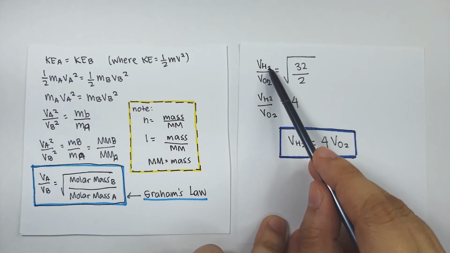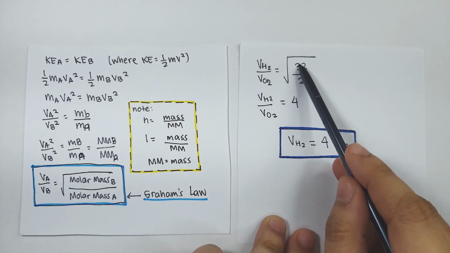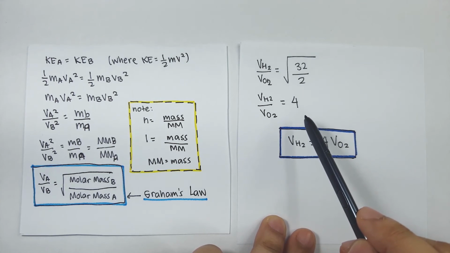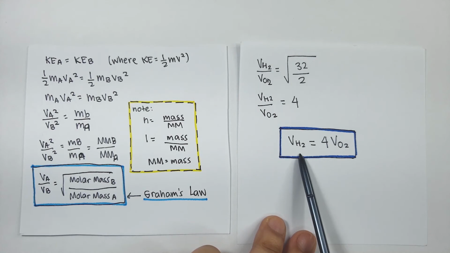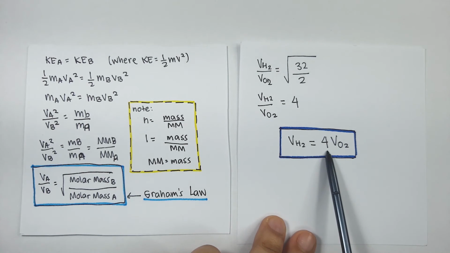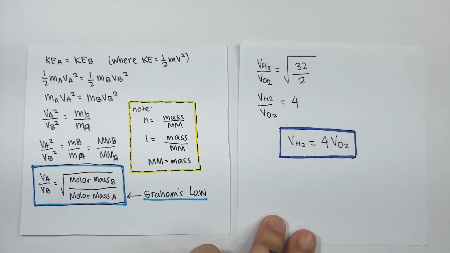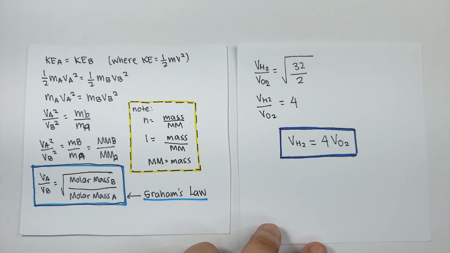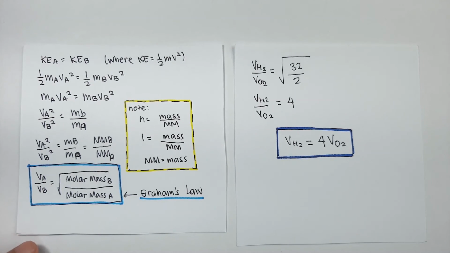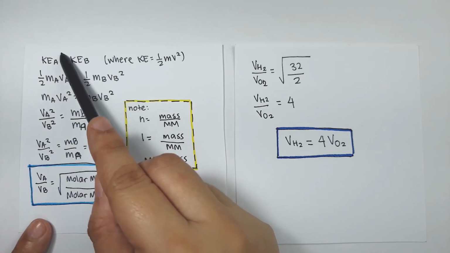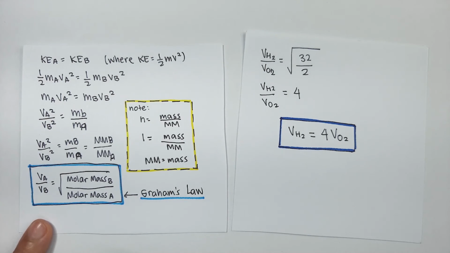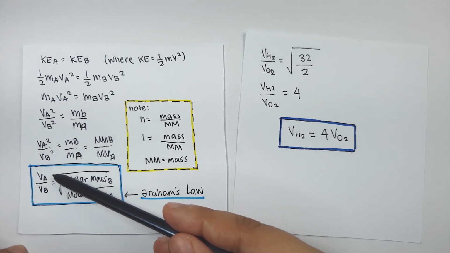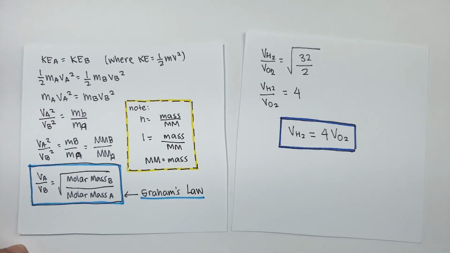So, that's VH squared over VO squared is equal to square root of 32 over 2. That is equal to 4. Ibig sabihin lang class, na yung average velocity ng hydrogen molecules ay 4 times greater than that of oxygen molecules. Kasi nga 'di ba, mas magaan si hydrogen, so dapat siya yung mas mabilis. Okay? So take note lang class, na kahit nasabihin natin na same yung kinetic energy ng dalawang gas kasi they are at the same temperature, pero yung average velocity nila ay hindi the same.